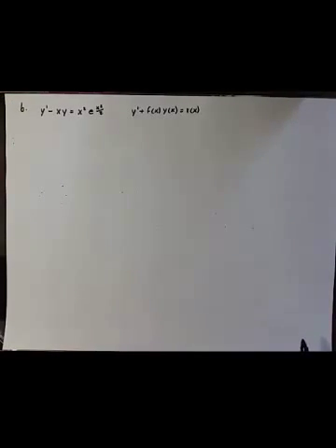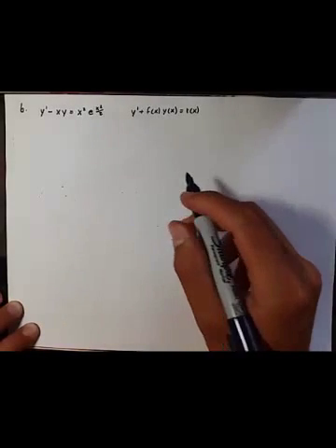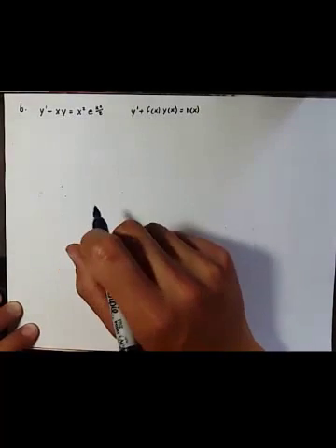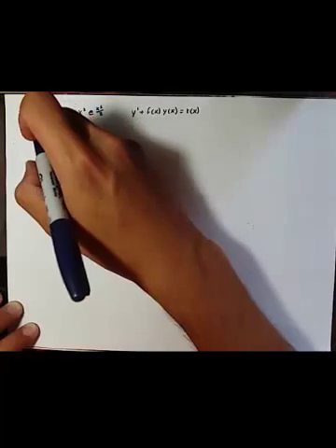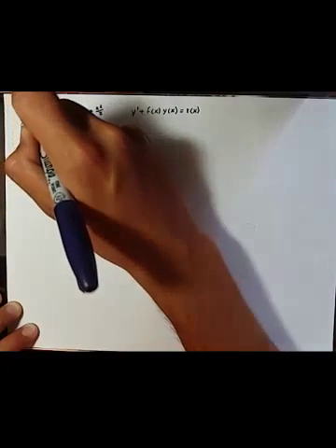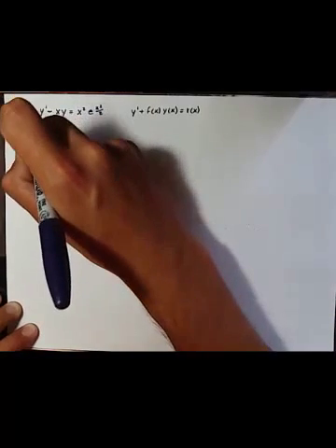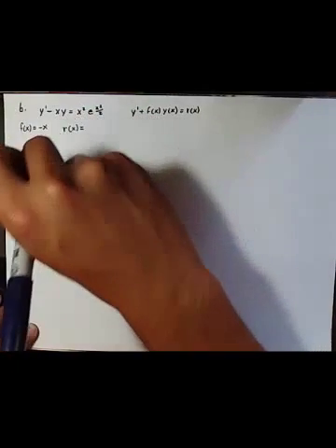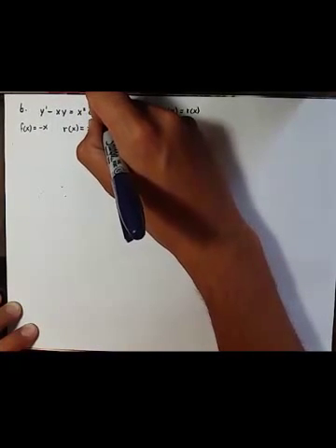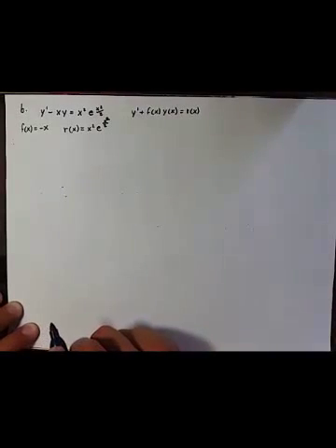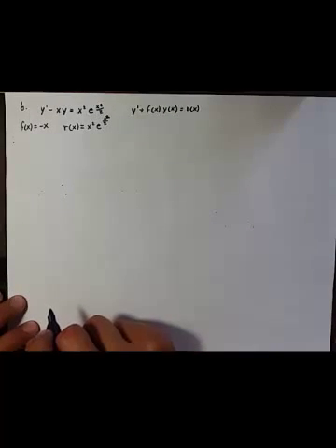For the second example, we have this equation. Well, we're going to solve this example. First, we need to sort it so it looks like the non-homogeneous linear equation. So f of x equals -x, like we know, and r of x equals x squared times e raised to x squared over 2. Okay, so we can go on.